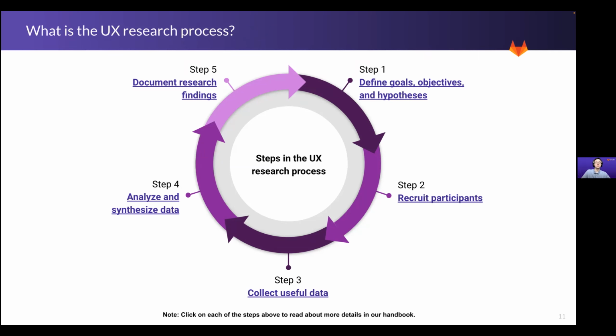And step 3, that's collecting data from our participants, whether it's in the form of qualitative feedback, such as user pain points or attitudes about the product, or quantitative metrics like completion rate or time on task, or some mixture of qualitative and quantitative metrics. In step 4, it's analyzing data to identify insights that connect back to the original study goals and help answer questions about our users. And then in step 5, this is documenting research insights so that product teams know what they can do to continue to improve GitLab for our users.